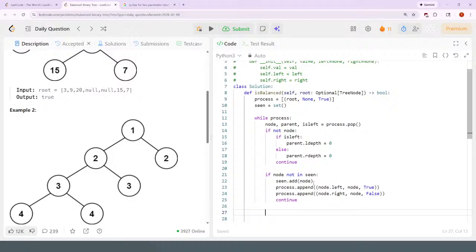So it needs to assign its own, if it's an actual valid node. It needs to determine the max depth based on its children's assignments of its left depth and right depth.